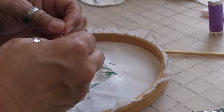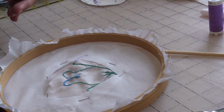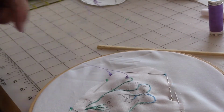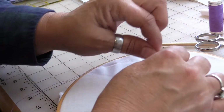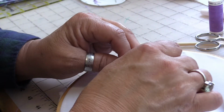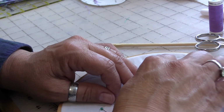Okay, so we are working on the bullion roses. And the first thing you'll notice is that you're going to need a lot, whether you're using floss or thread. It can become difficult to manage. That one right there is 9. I'm going to do 15. It might be 16. And they don't need to be strangling the needle. They can be fairly loose.